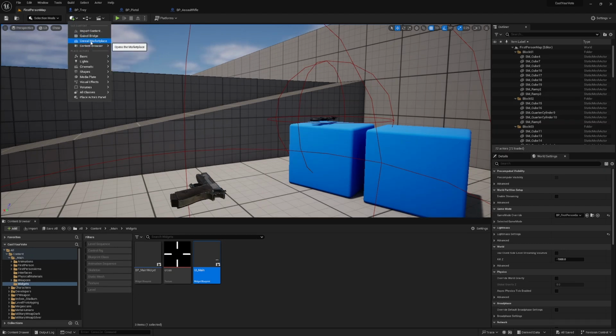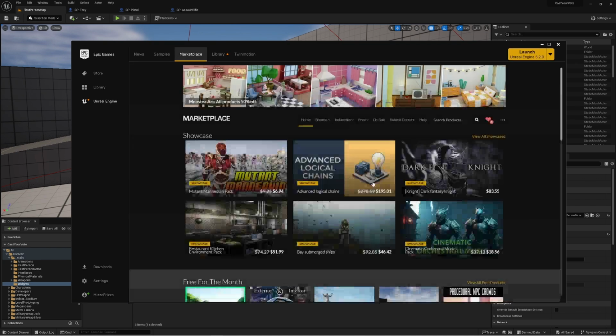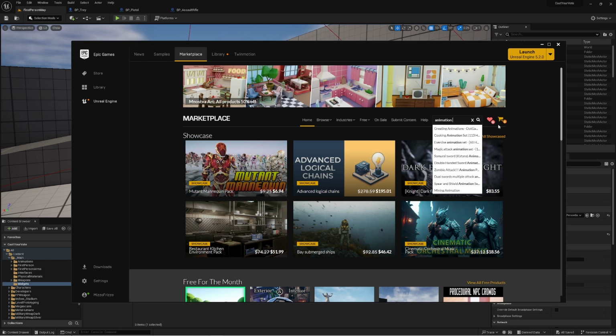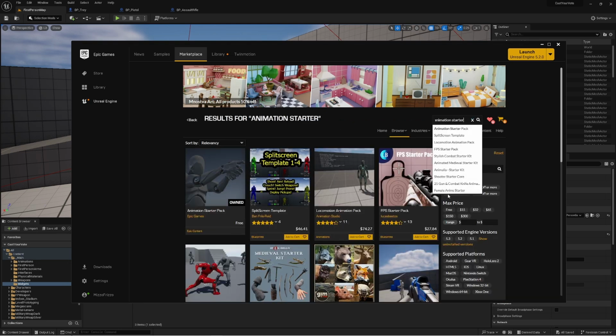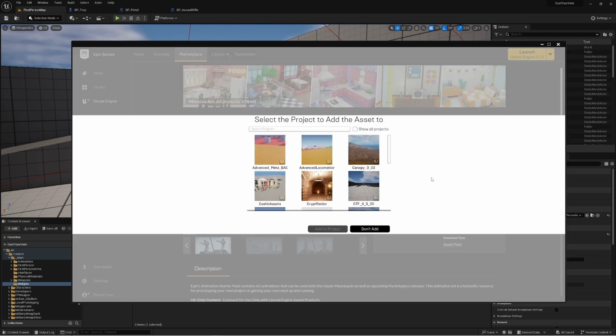If you head to the Unreal Marketplace and find something called the Animation Starter Pack, it's for a UE4 skeleton. Just search Animation Starter, you should find this Animation Starter Pack. Add this to your project.